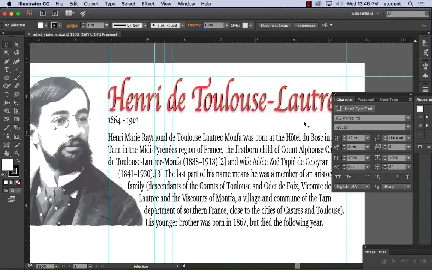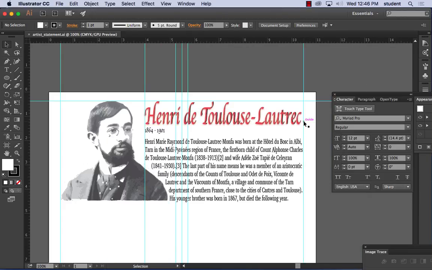Okay, again, some of the things we talked about last class was putting the guidelines on. These are guidelines, and I put the guidelines at a half inch. I believe that's a half inch there. Then I have a half inch in the middle here. Looks like a half inch over here. The nice thing about guidelines as well is that you can snap things to them so that things are perfectly aligned.